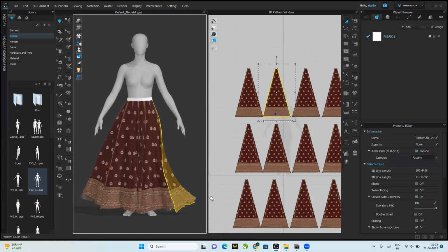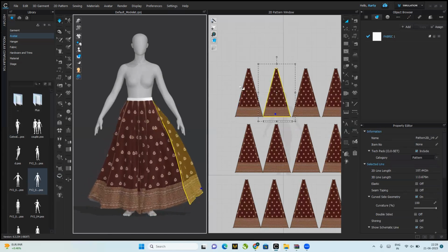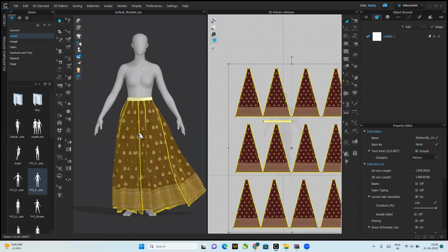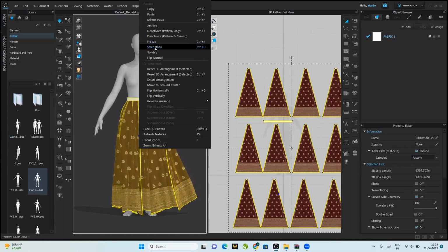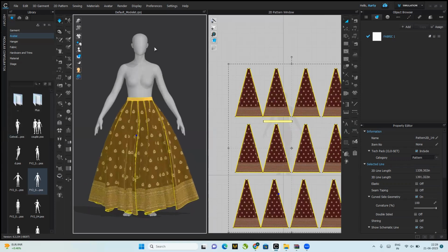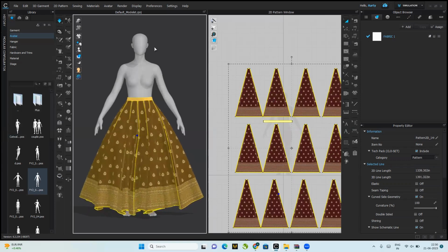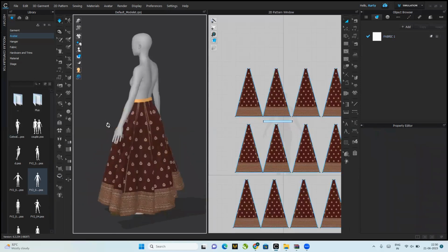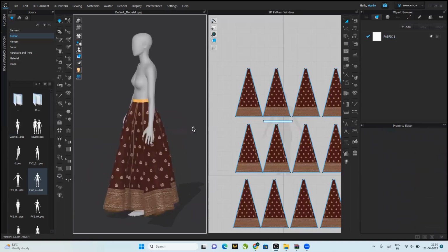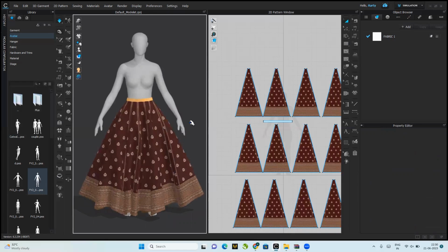Then again, if you want to strengthen the gullies, you can strengthen them. Control A, I'm going to right click, I'm going to strengthen all of it. I think it was better that way. So it's up to you. If you want it to be more flary and cancanish, this is going to be the thing. Or if you want it to be lightweight or something, you can avoid strengthening it.